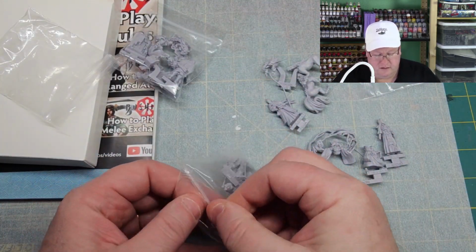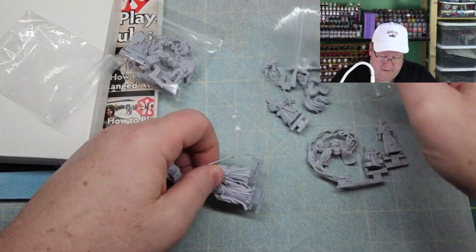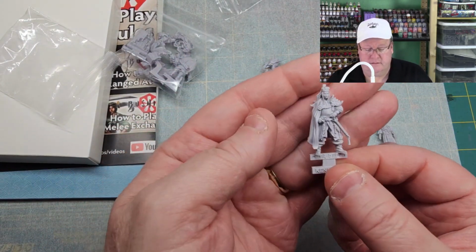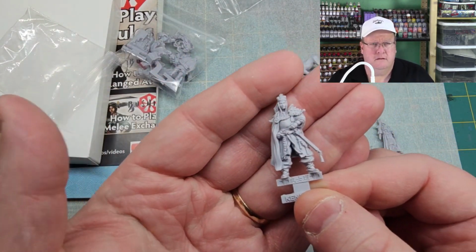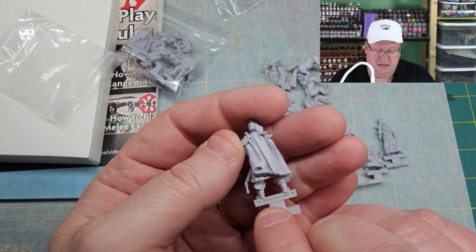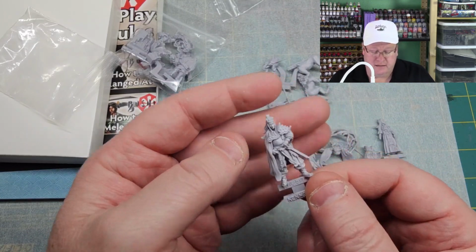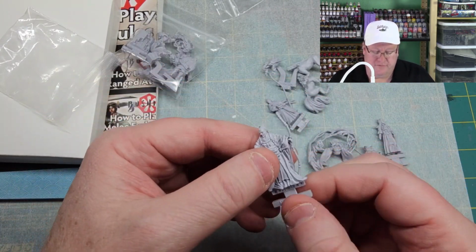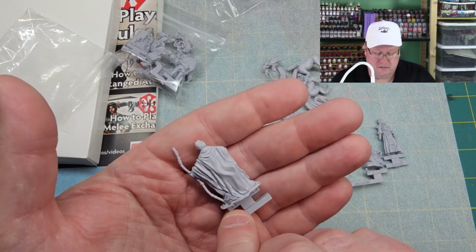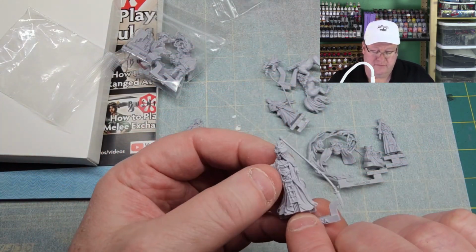I said I wasn't going to show them all, but you know, we're halfway there. Let's go ahead and keep looking at them. Look at that. The detail on these models is just insane. If you're using speed paints or contrast, these should paint up really well and really fast. That's how I will paint them, because I'm into speed and trying to get things done fast.